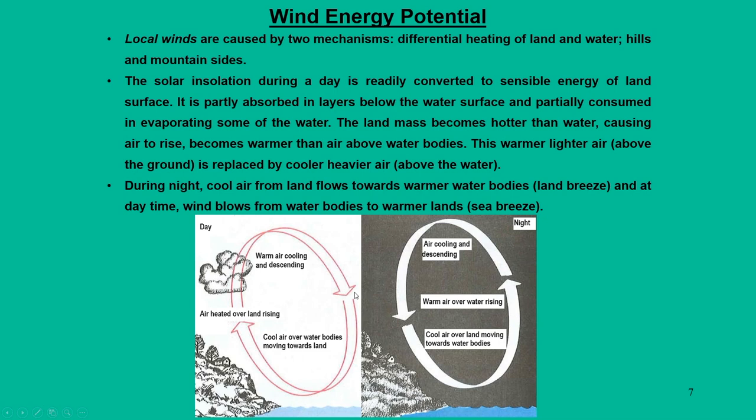So, this circulation keeps on happening, because hot air has less density, it flows towards the water medium at a little bit higher altitude, and finally, it comes and replaces the cool air. So, thereby the circulation happens, air heated over the land keeps rising, and this warm air gets cooled in the upper atmosphere and keeps descending. Then this cool air of water bodies again comes back to the land. So, whatever heated air, it is again replaced by this cool air that comes from the water bodies. So, this particular concept happens in the daytime.